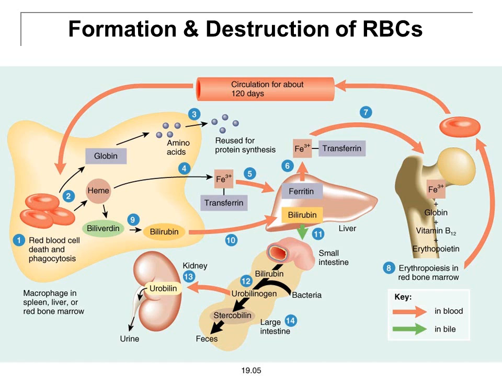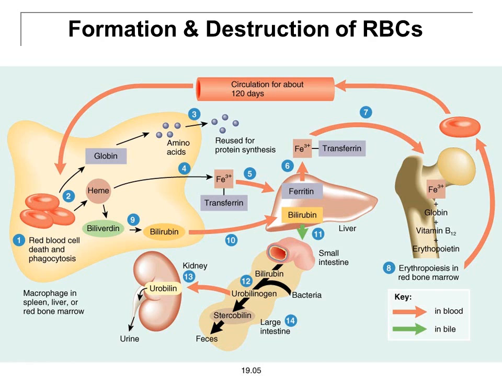So in this red blood cell, when it is phagocytosed, the hemoglobin, which is the major component in this red blood cell, will be broken down into two parts. We have the globin and the heme. The globin is the protein which is going to be broken down to form amino acids, and these amino acids will be reused for other protein synthesis. So the globin part of the hemoglobin has been used up. So the globin will form the amino acids which will be used for protein synthesis.